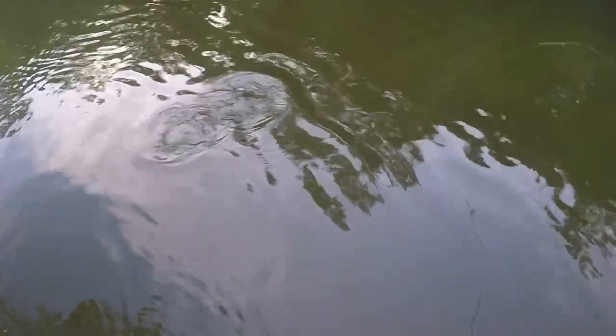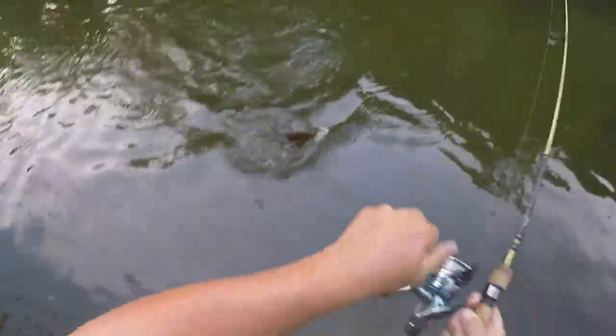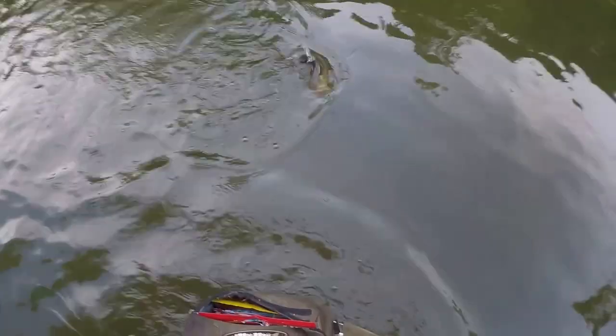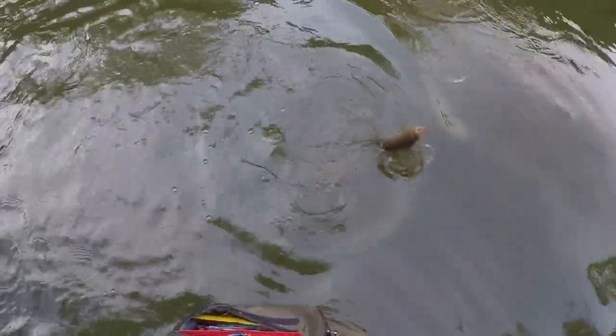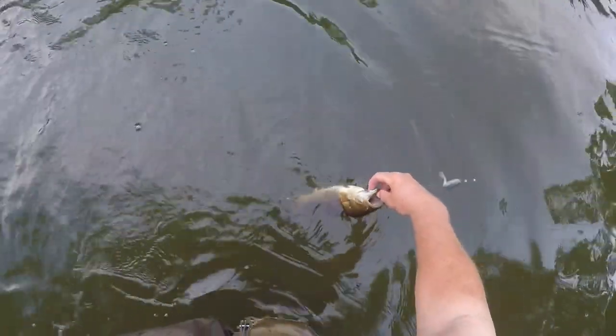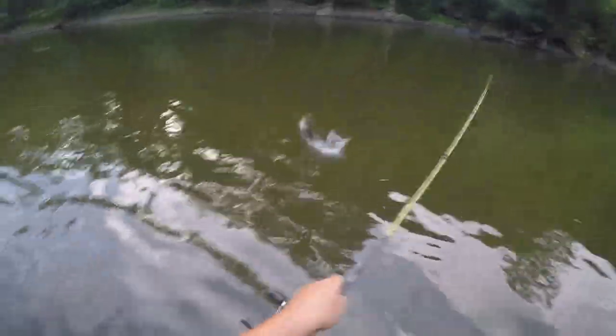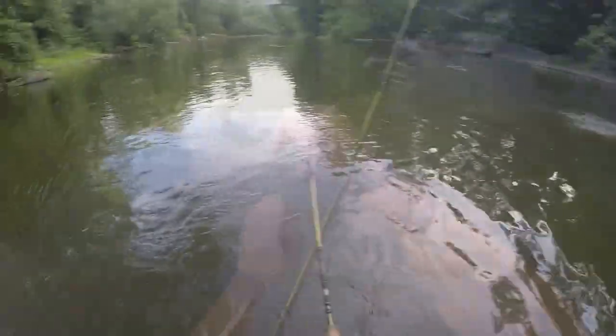No way, baby. It's a pretty fish. Oh yeah. Fishing with Vance.com tonight at Sharpsville. Nice one. Vance with fish number 15, I believe. 14 smallies and one cat. And that's number 15. On them, kids.